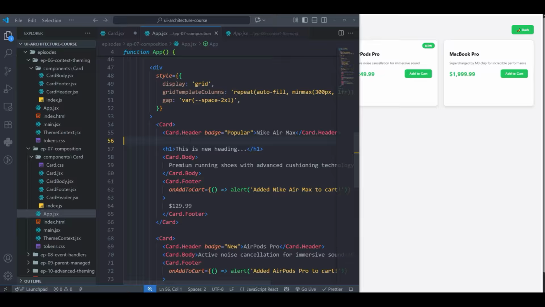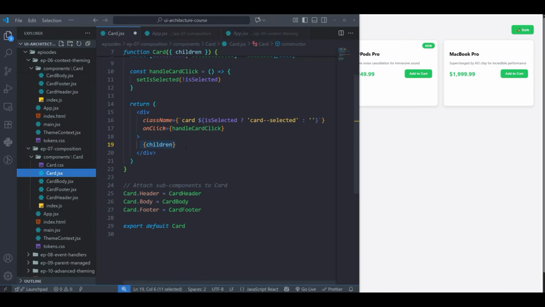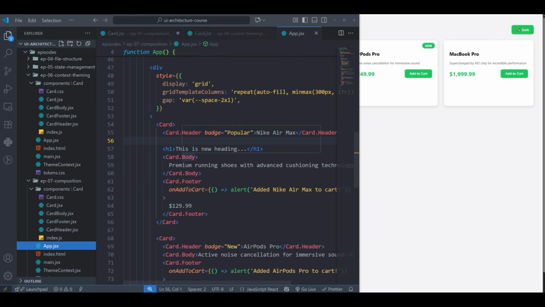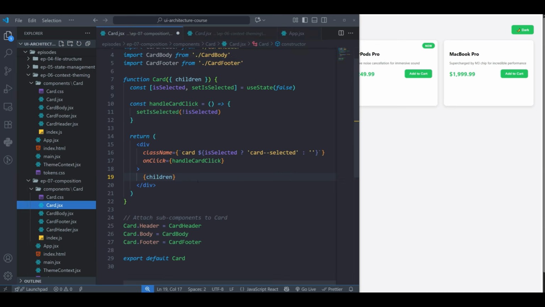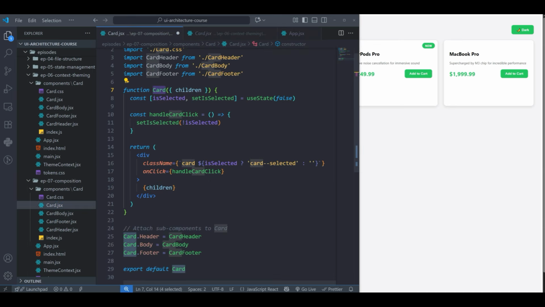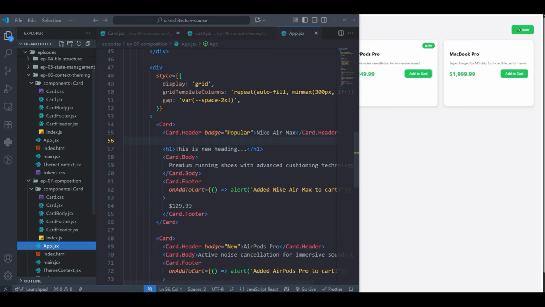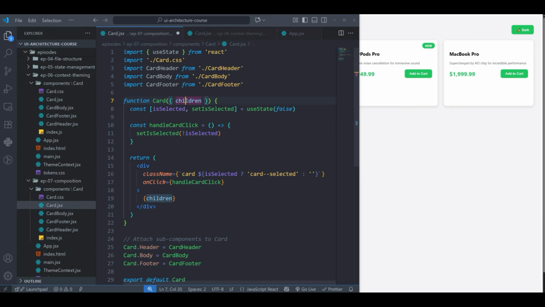So what you learn that the component should not be fixed in the UI like we have in our previous implementation. We say first will come header, then body, then footer, but no. Now we decide how we want to render our component and what we want to render inside it. So with this implementation, what we did, we created the card component and we attached all the components on the card. And we can access it using the card.header, body or footer. And we added the children. So now whatever inside the card, it will render.